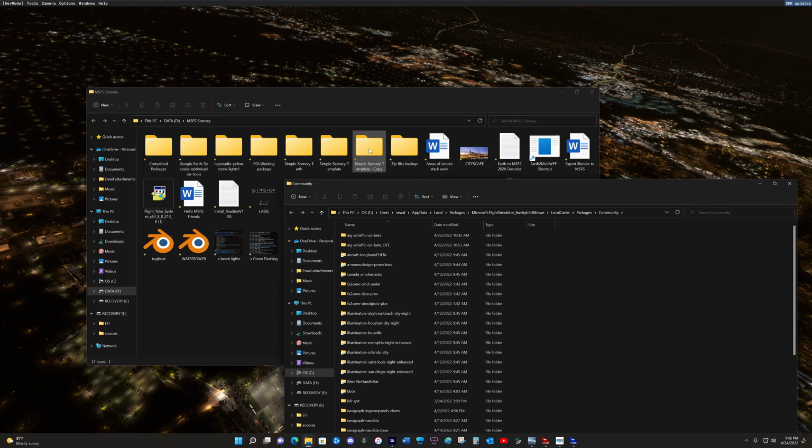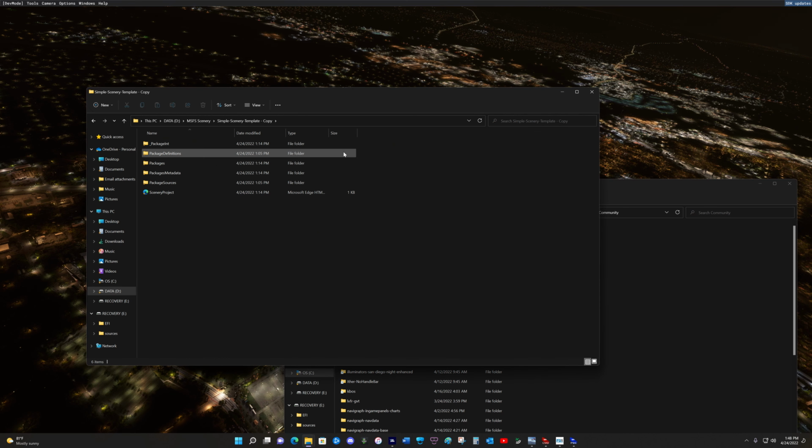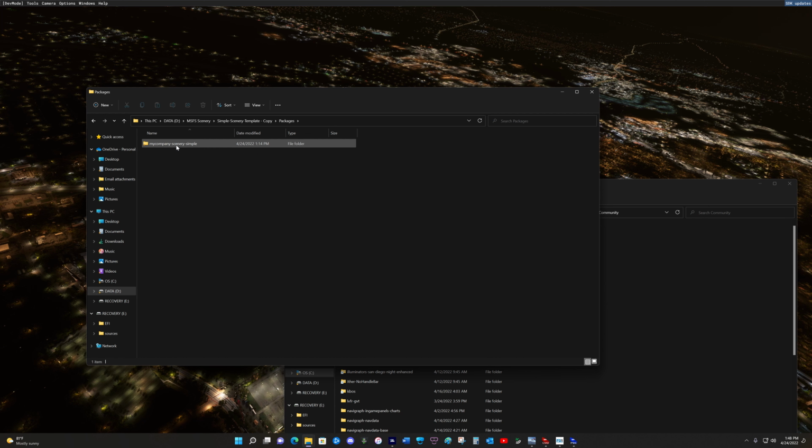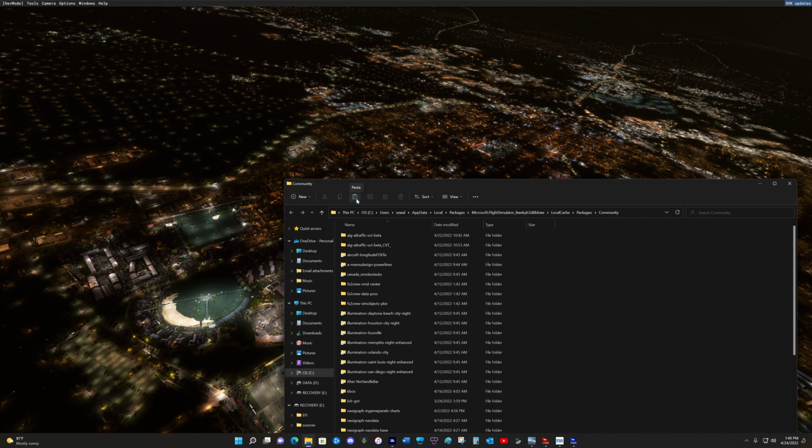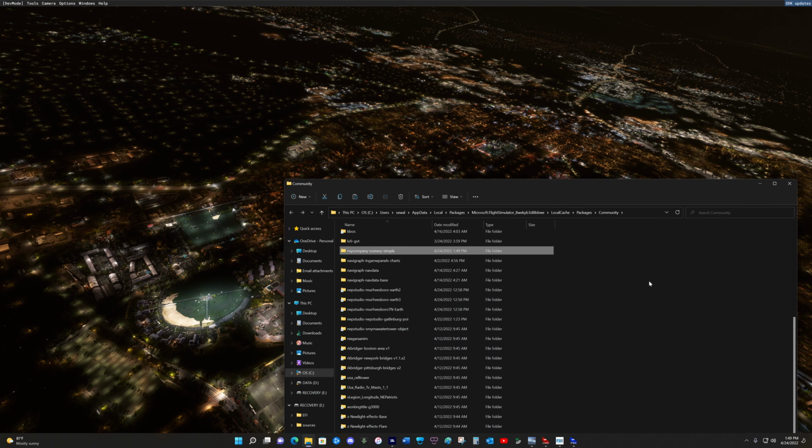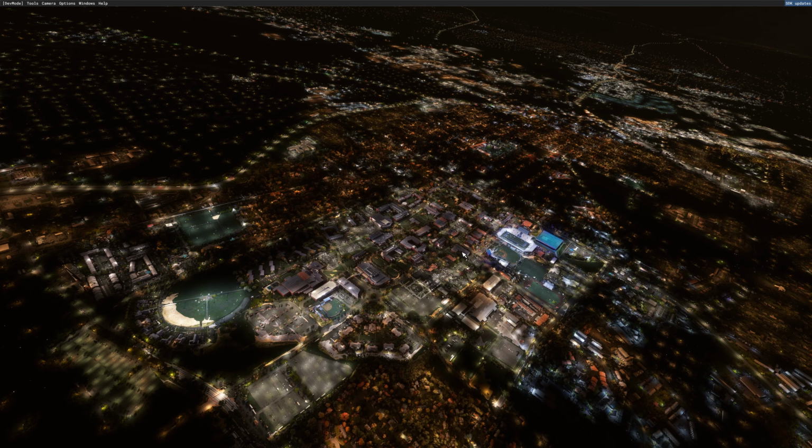I'm going to open up the scenery folder, open up packages, find my package, copy, paste into my community folder. And now I'm going to restart the sim.